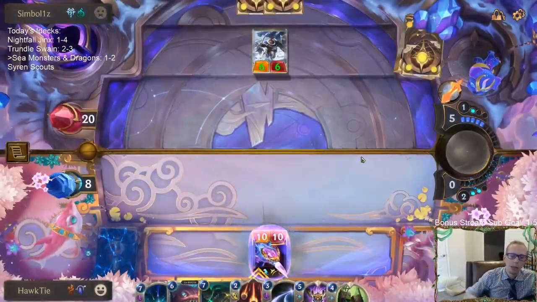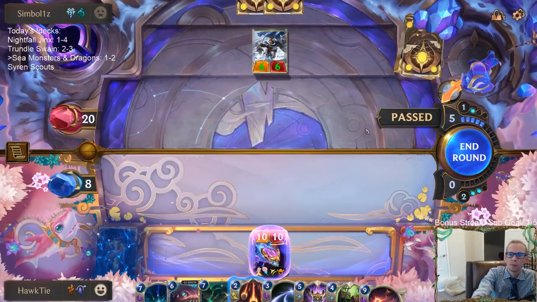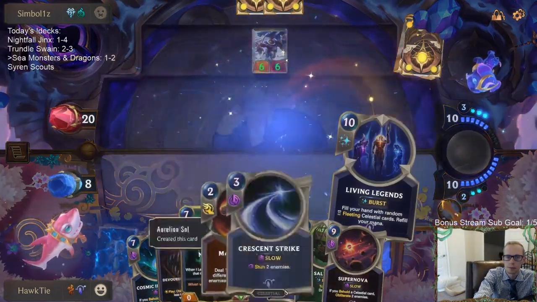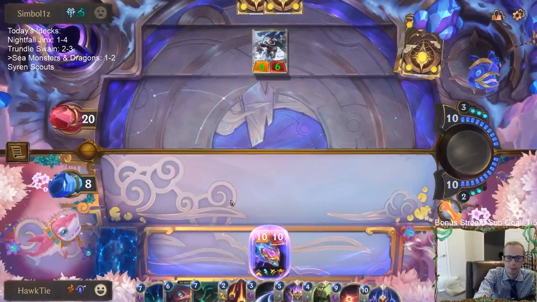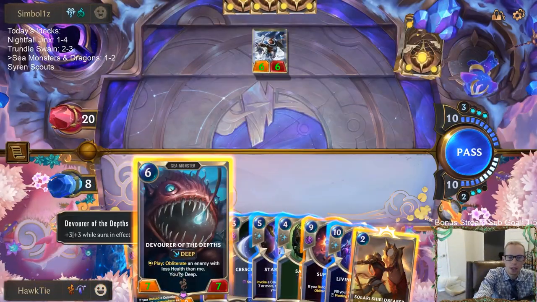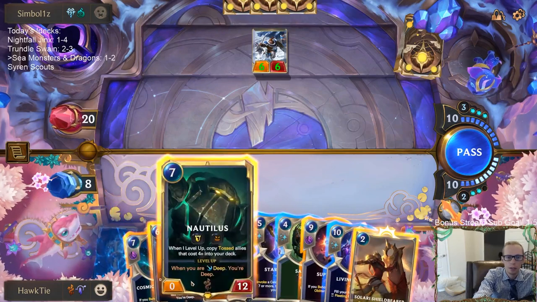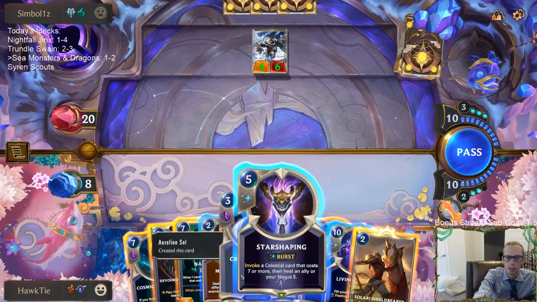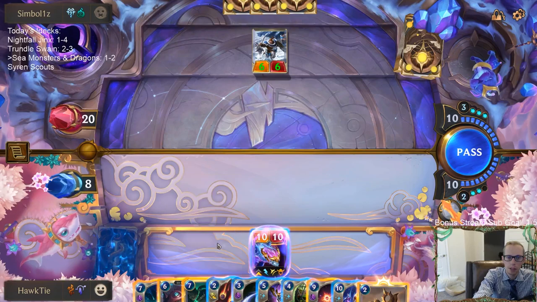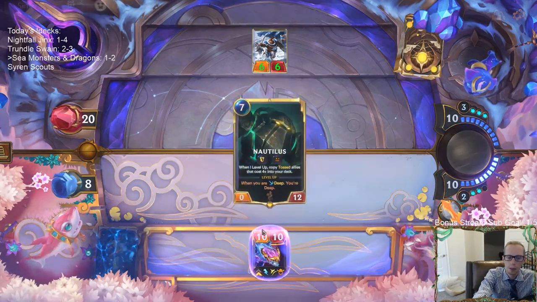So I think we got this from here. Yeah, we're looking pretty good. Now they'll pay attention. Is there such a thing as overextending into Ruination? I don't know if that's really even a thing. They'd have to have something small to get rid of the spell shield with Aurelion Soul as well. I don't think that's really a thing with what's in our hand.